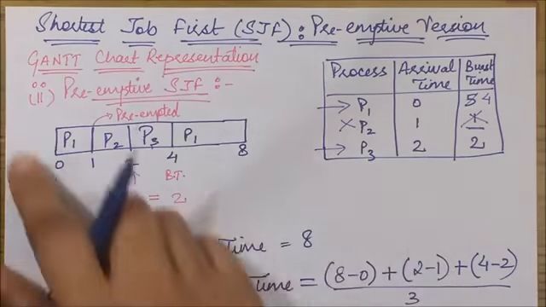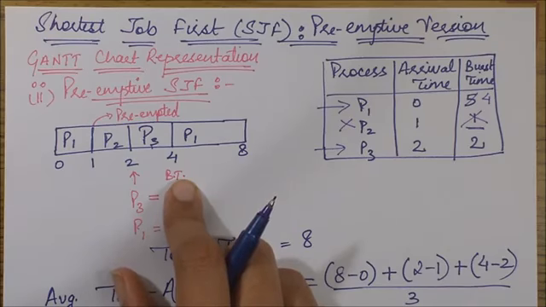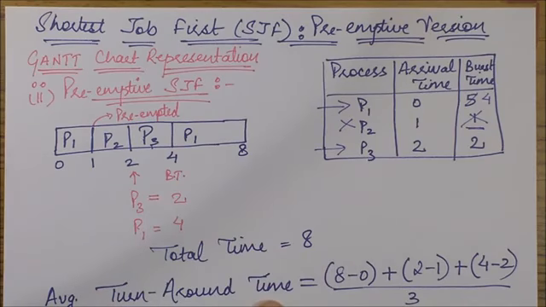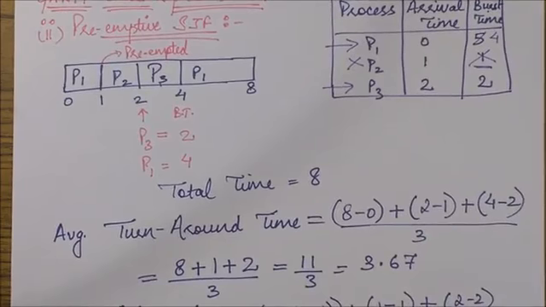So that's all for this Gantt chart, and now we are going to compute the various measures. First of all, we have average turnaround time. We have already discussed it in previous sessions, but in case you have not seen them, I'm just defining it in brief over here. You may want to view the previous videos.